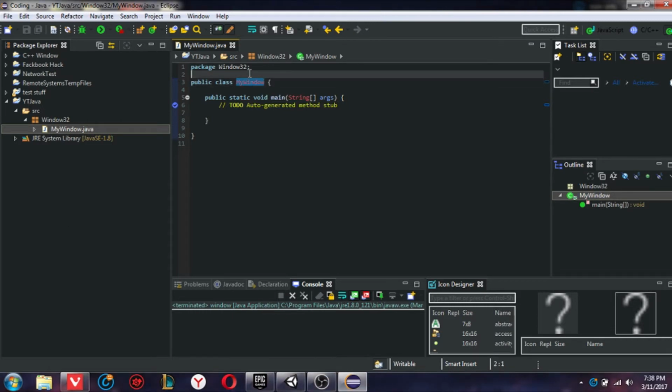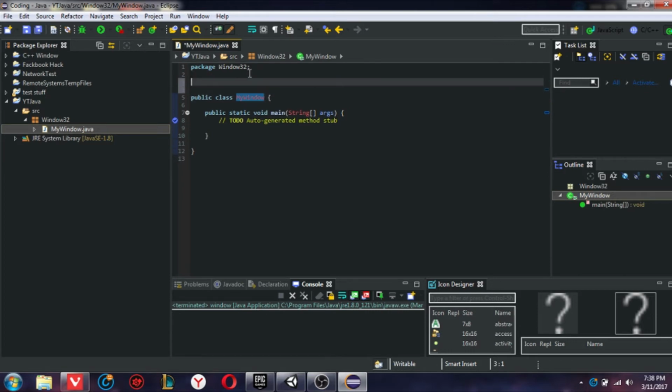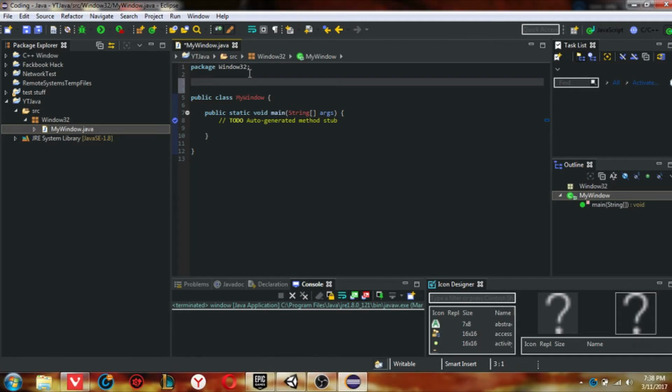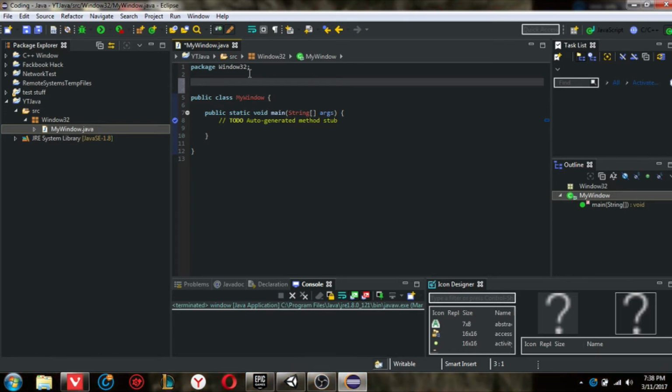Anyways, so now what we want to do is actually import some stuff before we start typing any actual lines of functions, methods, expressions, any of that stuff. We want to import some libraries that will allow us to display graphics that will be the window. And that's actually pretty simple. There are a lot of methods to do this.